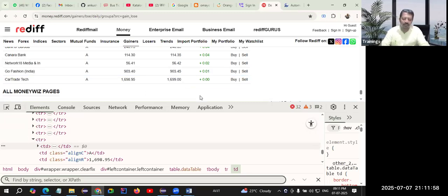Suppose you have written 248 or 249 there, and suppose there are only, let's say, 20 rows. Only 20 rows. Will your code work, Ayushi, in that case?